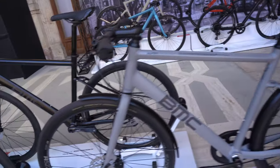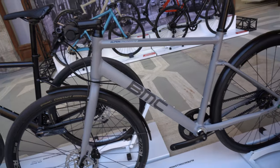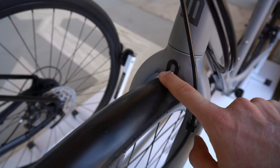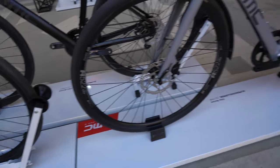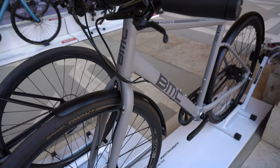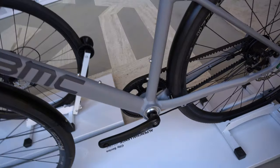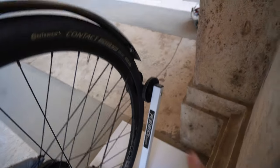Moving on to the last item in the range — this is the AC O2 1 in their Air Force gray color, so we've got gray on gray, pretty nice for a city bike. This is the only one equipped with the fender set, which is quite different from the AC O1 fender set but is included. We can see they're attached to the mount sections on the front fork and the holes provided. This one also has a nicer wheelset — a DT Swiss RB22. Another big difference is that the 3 and 2 have a double chain ring up front, whereas this is the only one with a carbon belt drive — I believe this is an Alfine 8 system, so we've got eight gears to work with. On the back, the fenders are mounted to multiple mount points.